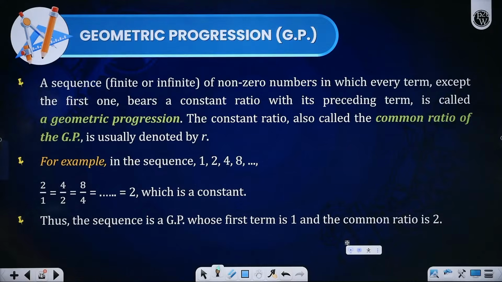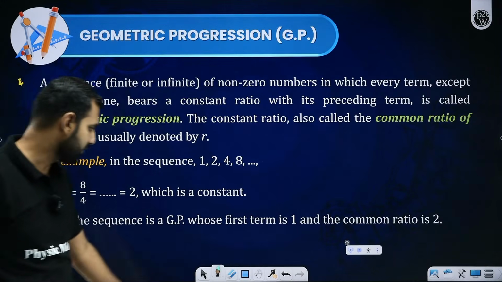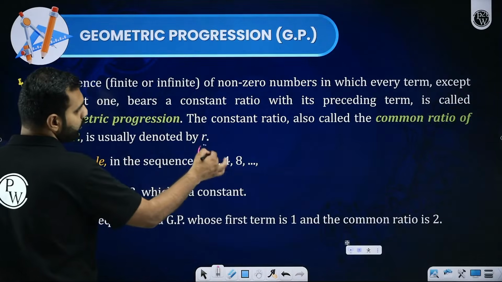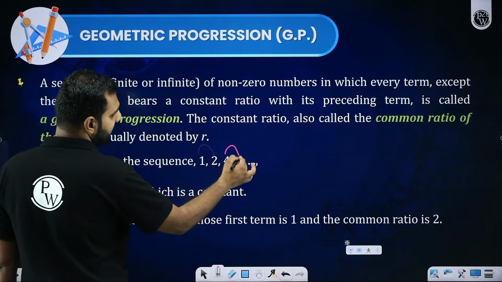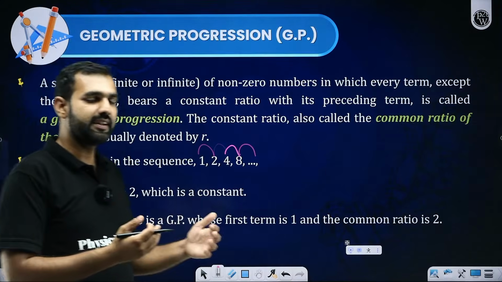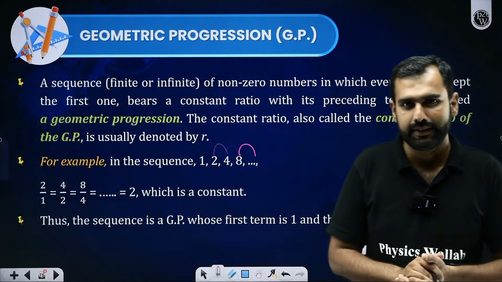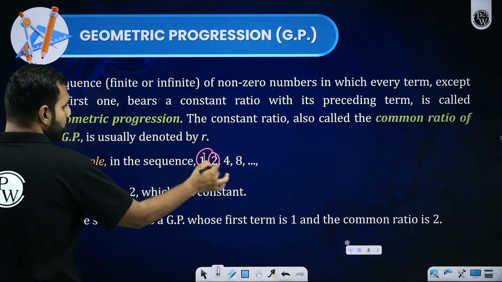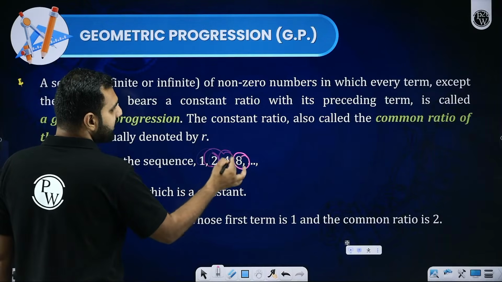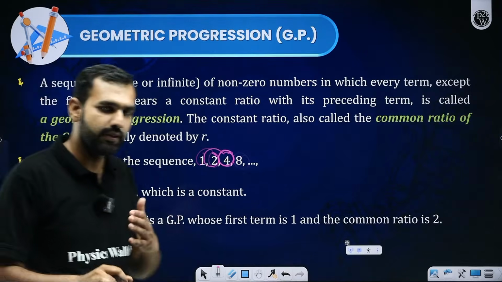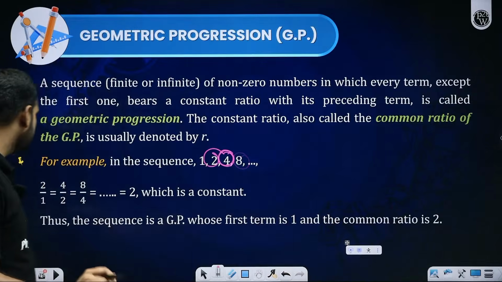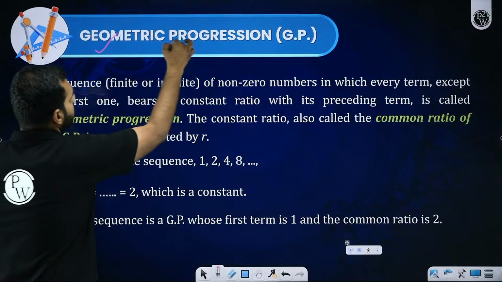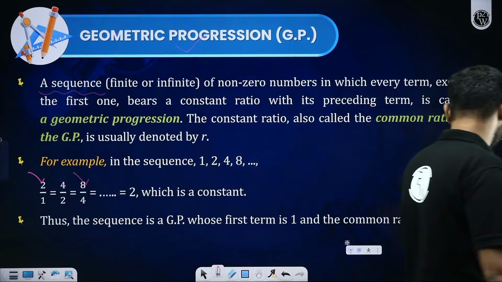Let us talk about a GP now. GP is also something very interesting. Let's say there are terms like 1 into 2, 2, 2 into 2, 4, 4 into 2, 8, 8 into 2, 16. So previously, the difference was constant. This time, the ratio is constant, which means 2 divided by 1 is 2, 4 divided by 2 is 2, 8 divided by 4 is 2. So this time, there is a common ratio. So it means if there is a common ratio, we call it geometric progression. Did you all understand this? Yes or no?